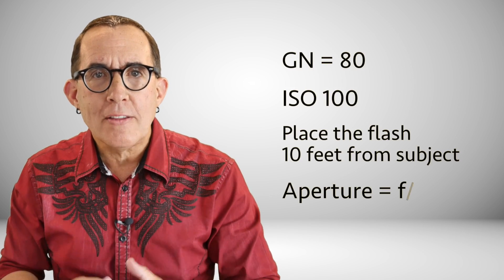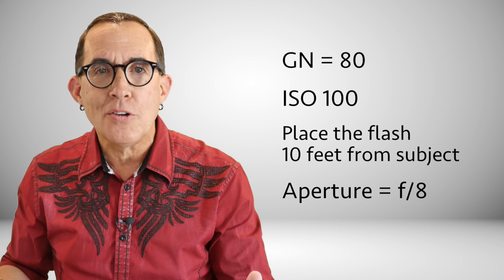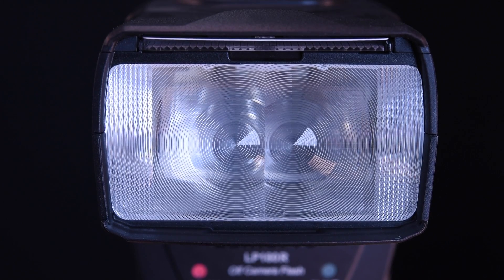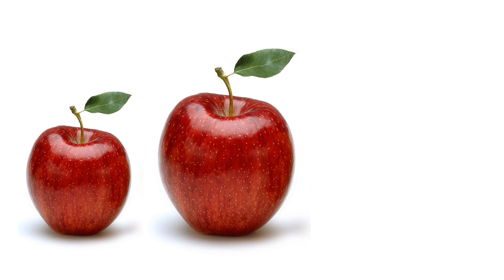Understanding that calculation can help you very accurately set your starting exposure with manual flashes so that your initial test shots are pretty close to proper exposure. If you walk into a room and set the flash 10 feet from the subject, you already know your aperture is f8 at ISO 100. The problem with guide numbers is that many manufacturers measure with a flash zoomed to its tightest angle of view, which measures the most light the flash can create, but in practice you probably won't use your flash nearly as zoomed in. Always dig deep to find out what values the manufacturer is using.